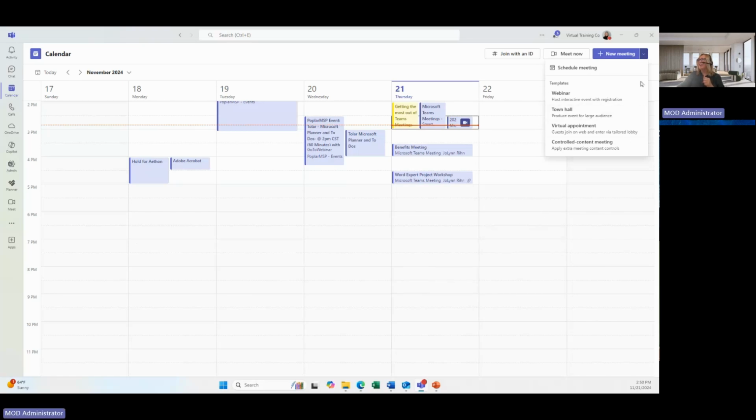Perfect. Okay. So just so you're seeing, and this is in your handout, as I said, on page 5, it's describing the town hall. The town hall is a great feature to be using if you're going to have an extremely large audience coming. This is where you're not really looking for a lot of participation from your audience.